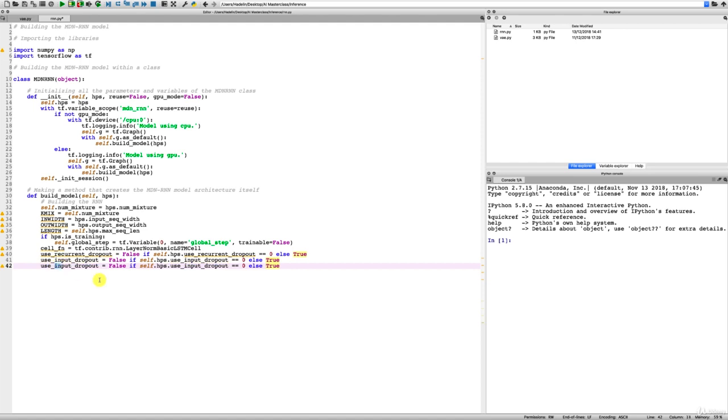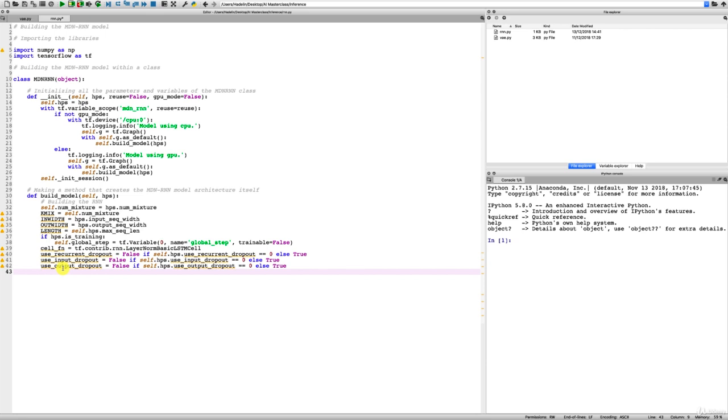So I'm going to replace the "in" here by "out" and the "in" here by "out" again, so that if this use output dropout parameter is equal to 0, then use output dropout will be equal to false, meaning we won't have dropout activated for the output. And else, if it is different than 0, then the dropout for the output will be true, meaning that we will activate dropout for the output with a certain keep prob parameter, which, no worries, we will specify right after this. So, first thing done, we created some booleans which give us the options to activate dropouts for each of the three elements: input, output, or LSTM cell.